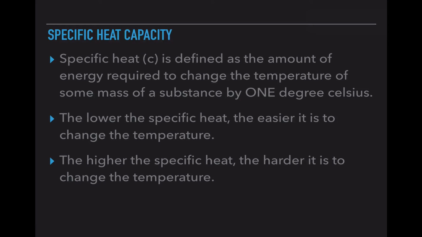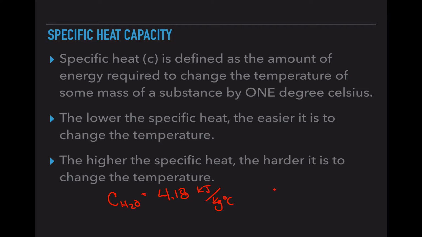Specific heat is special because it tells us how much energy is needed, and the lower the specific heat value is, the easier it is to change the temperature. The higher the specific heat value is, the harder it is to change the temperature. For example, water has a specific heat value of 4.18 kilojoules per kilogram degree Celsius. That means it takes 4.18 kilojoules of energy to raise water 1 degree Celsius.